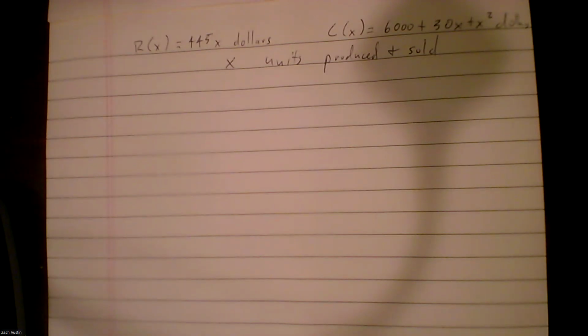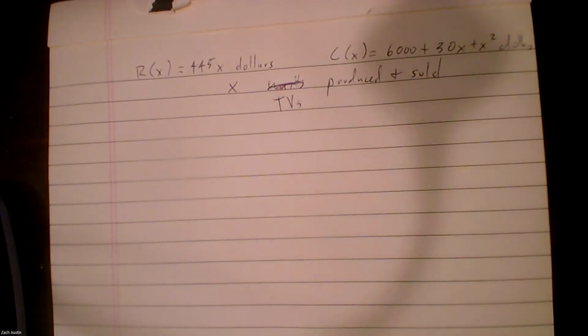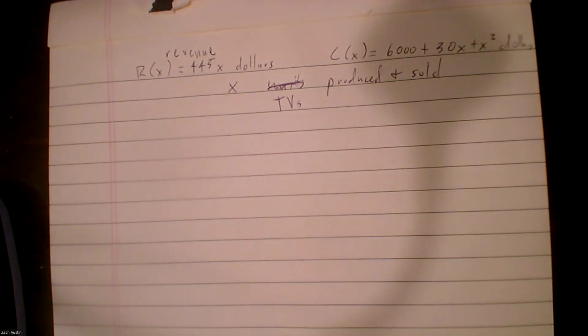Okay, so let's look at a couple of applications of how we can use these techniques to solve these kinds of equations. So this time we're running a company. Let's say we're selling, let's not do units. Let's say we're selling TVs. So we're a company that sells TVs, and we have two equations that kind of model our TV sales. R of x is our revenue equation. And revenue is a business term that describes how much money you're bringing in.